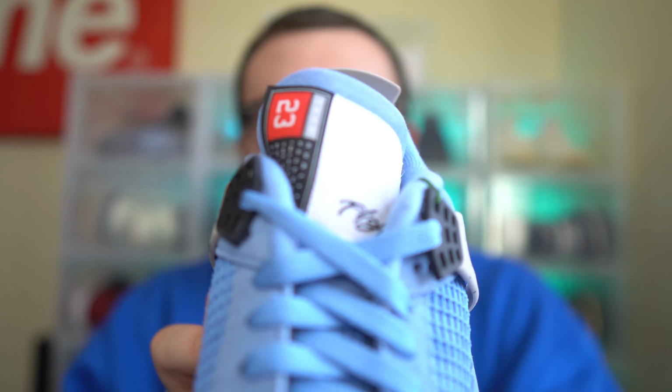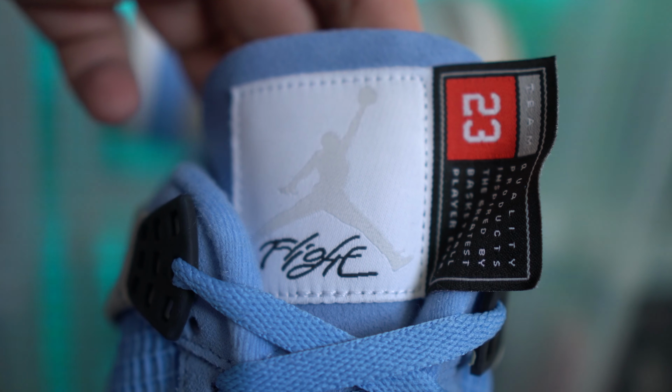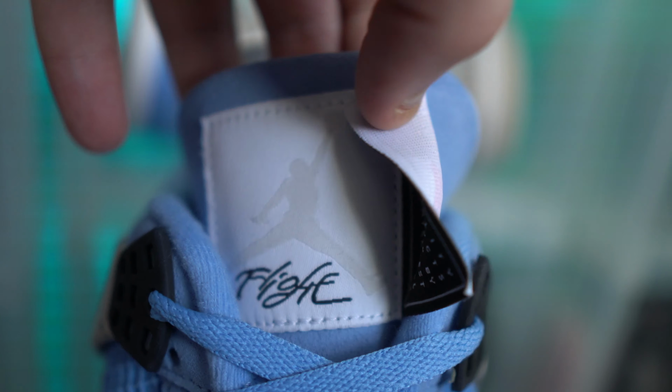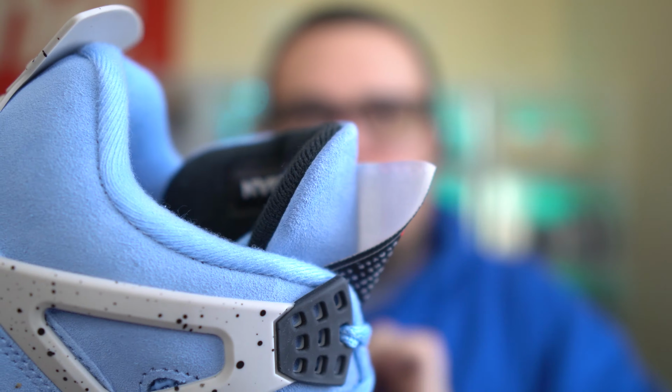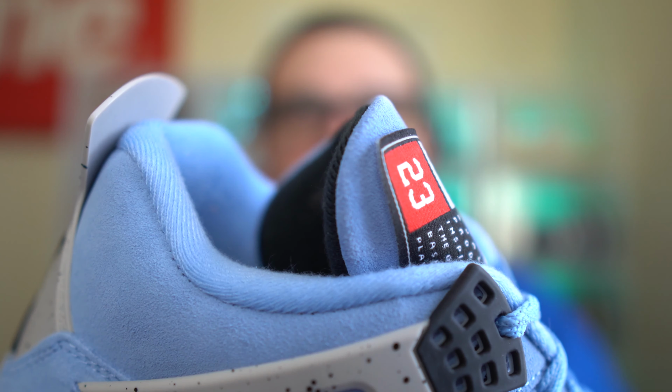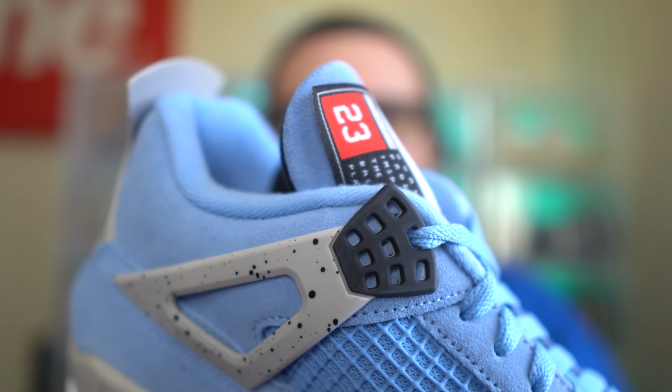Now, one thing a lot of people are complaining about is definitely that tongue tab. And it does stick off the shoe a little bit. On this one, it's not sticking off terribly. It does stick off and it's not glued on all the way. I am afraid of how that would last over time. Not sure, but there are people cutting it off. I have seen some other YouTubers cutting it off, which is dope. I think it's clean if you do cut it off, and I think it's clean if you leave it. Personally, I think I'd leave it because I don't want to mess with the shoe, but I do like the look of it not there better, I think, personally.